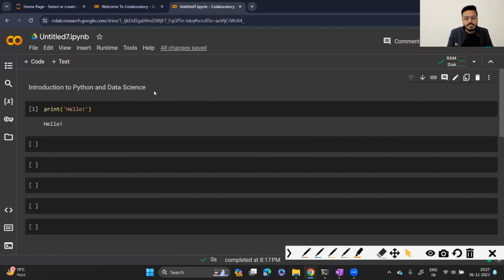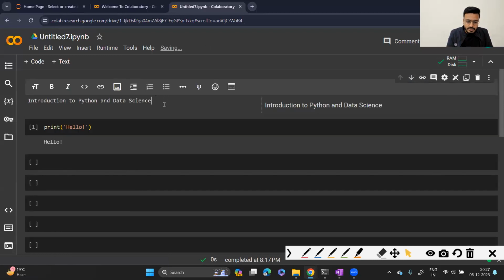If I want to make this same text a heading, what will I do? First, when you have written this text, how do you execute it? To run it, you have to press Shift plus Enter.